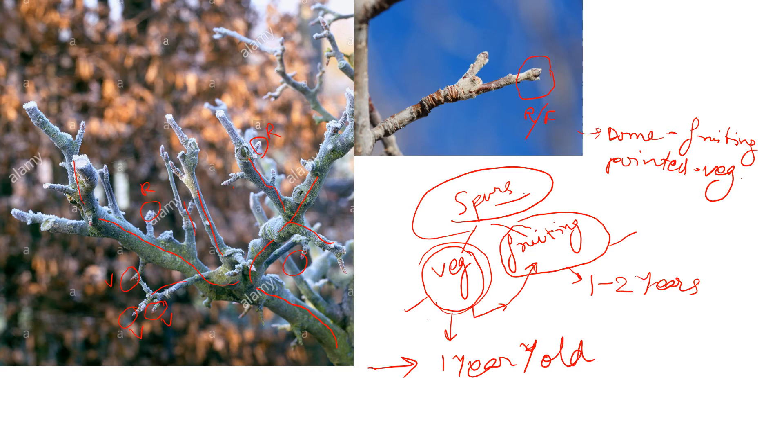It is not like that immediately the branch will grow and you call it a spur. No, it is about a one-year-old branch that is a spur. For one or two years, there is no fruiting bud on these spurs—they remain vegetative. After that, they start giving some fruiting buds. If you're not pruning it very well—I'm not saying you need to prune 100 percent—you only prune it up to 50 percent, or in some cases up to 75 percent.